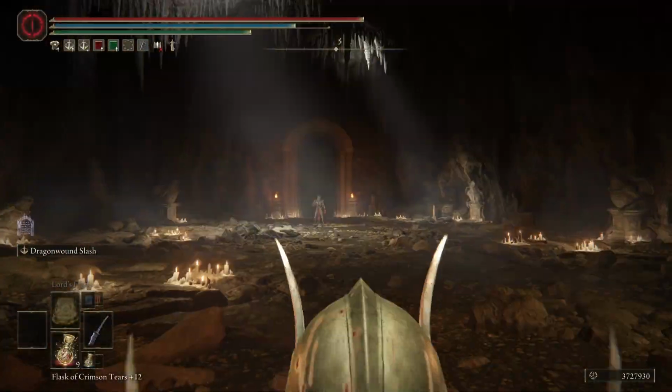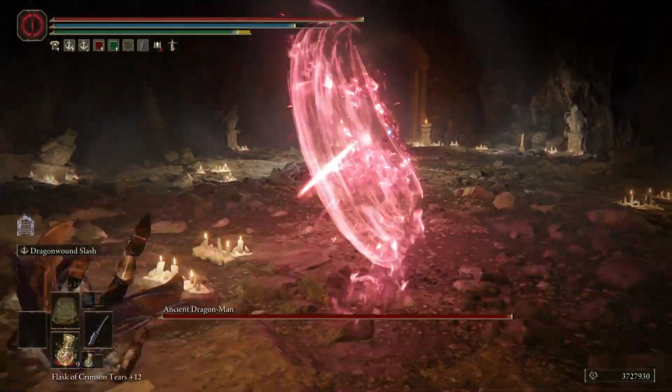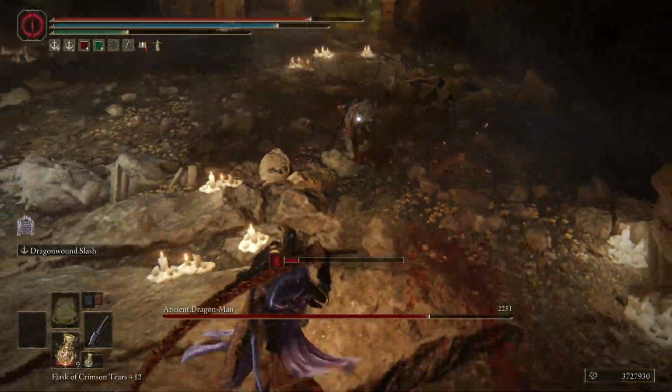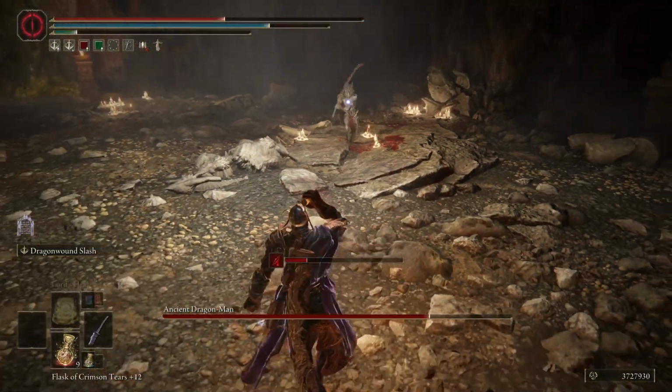This weapon scales off of strength and dexterity and does extra damage to dragon type enemies. And since we're gonna face a lot of dragons along this path, this weapon could come in handy.